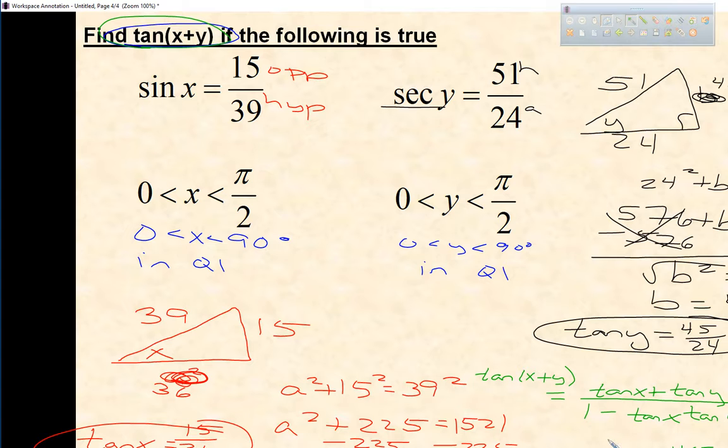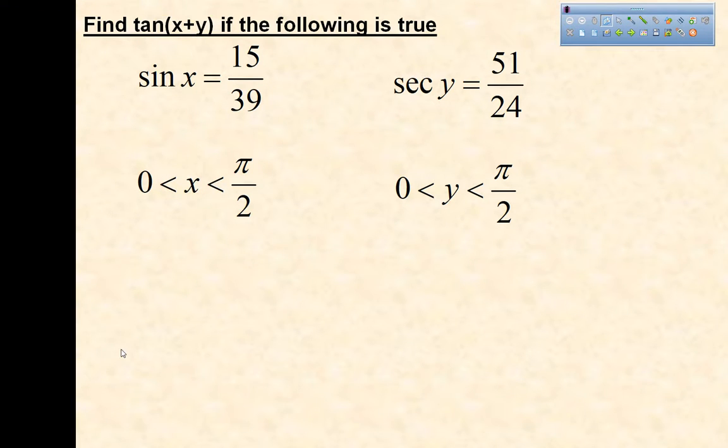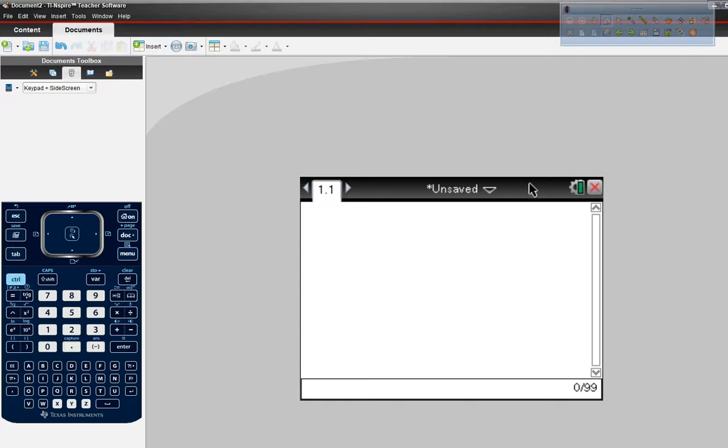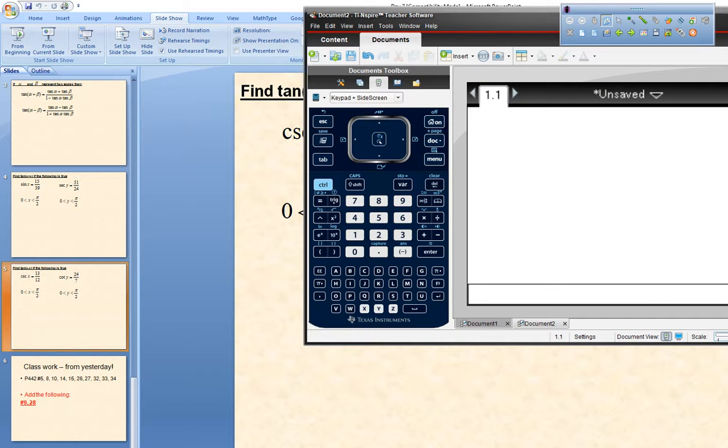And this is where your calculator is going to come in handy, because what we're going to do now is type this whole thing into our calculator. What I mean by this whole thing is what I'm circling right there. So let me go back to our calculator. My calculator's right here, and here's what you would type in.